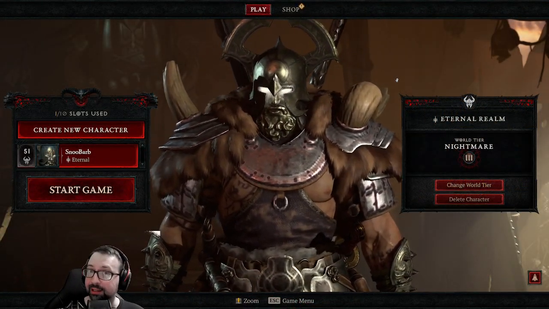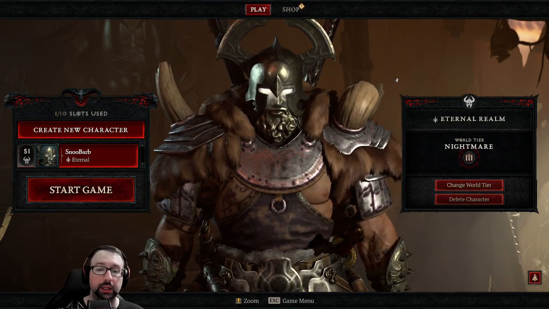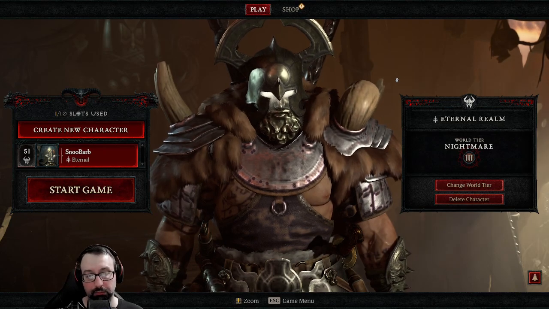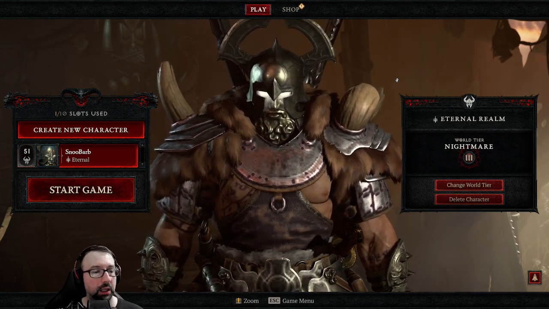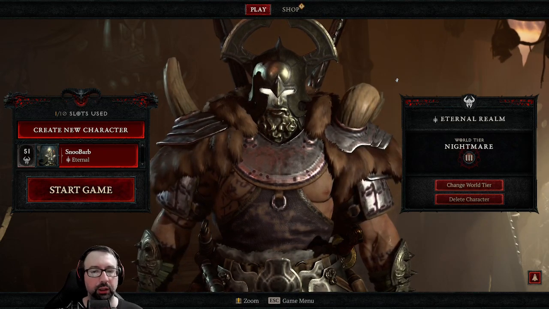What's going on, everyone? This is Snoo. We're back again for day 2 update. And there he is. Kind of a much more Chad-looking Barb than he was last time. Got some gear upgrades, some meaningful gear upgrades. I'm going to show you a little bit more.